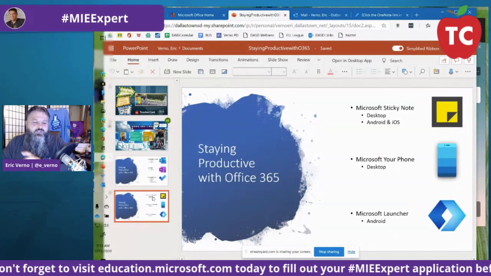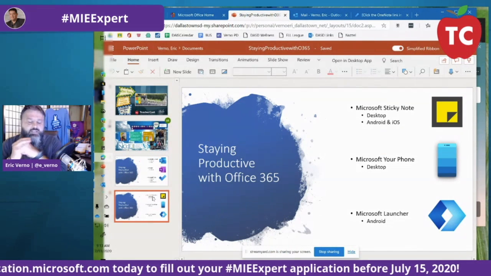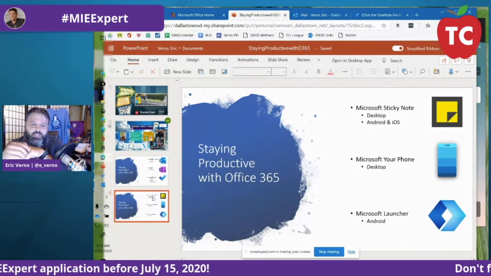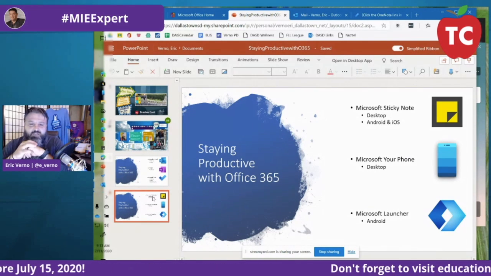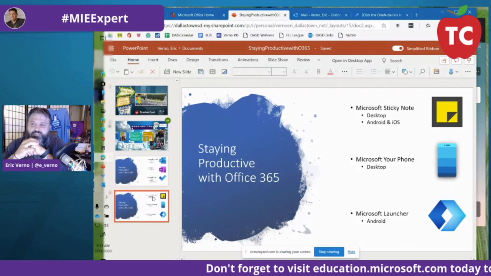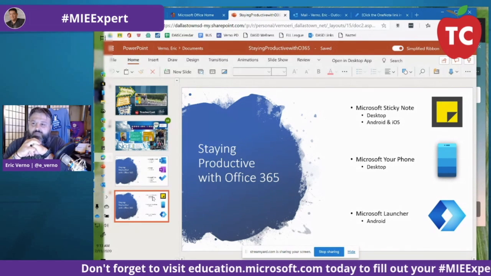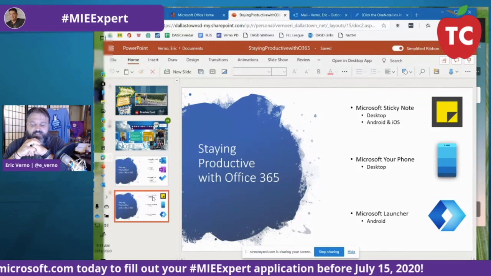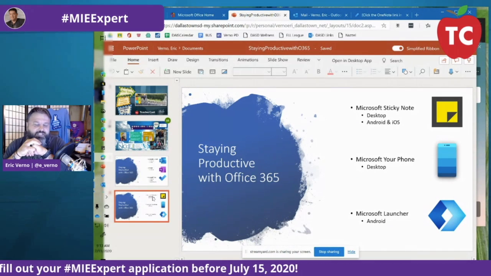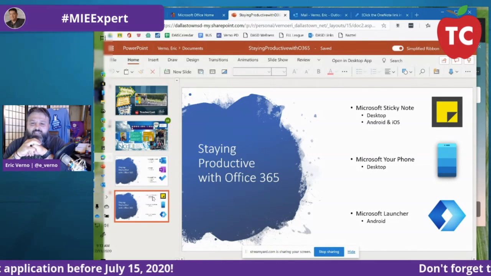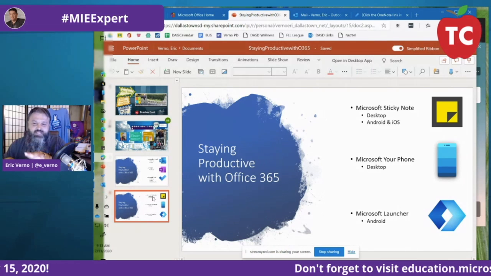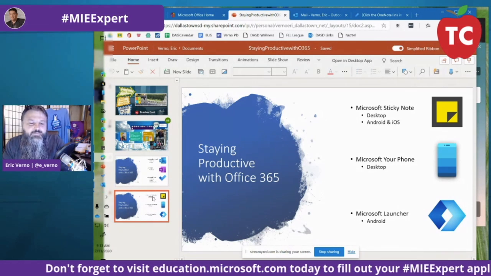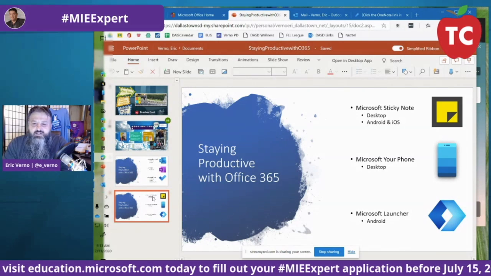So the final concept of being productive that I'd like to talk about is sticky notes. Okay, so we all have sticky notes all over our desk. When I was student teaching 20 some years ago, the teacher I was working with would tell me the sign of a creative teacher is a messy desk. And I think I've unfortunately clung on to that way too well. And the sticky notes were all over my desk. Now we have computers, and now the sticky notes are all over your monitor, right? All right, a lot of you out there are big sticky note fans.